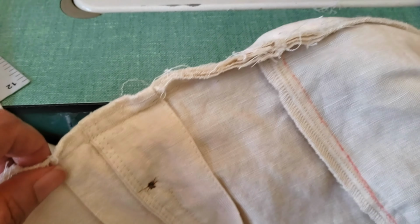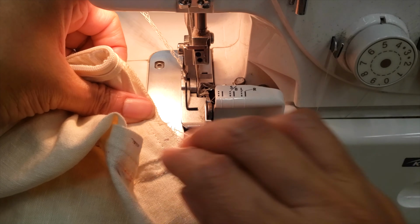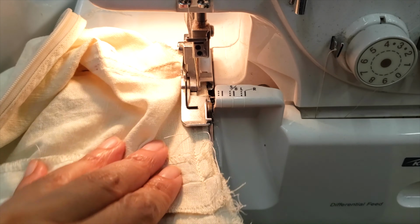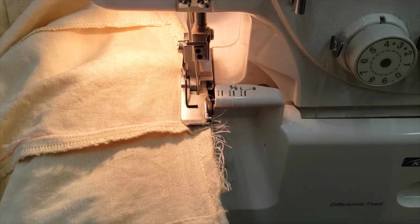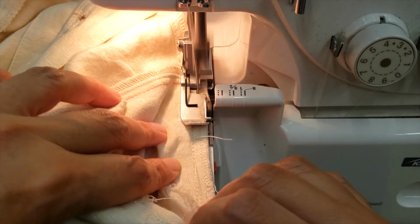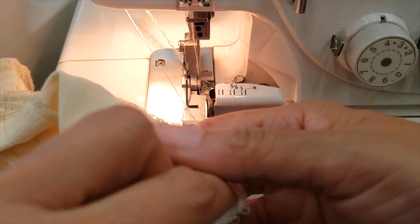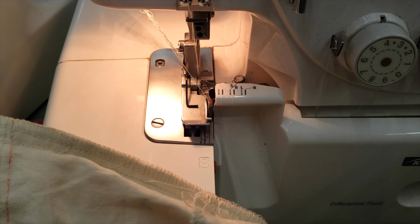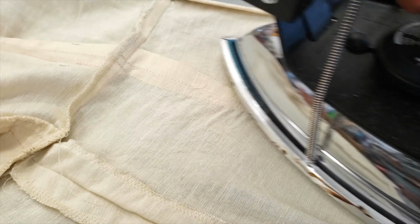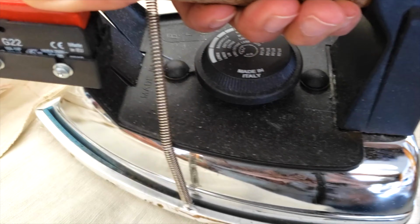So now I have everything joined together, and my last step will be to serge all the waist all around. So satisfying, huh? Everything gets clean when you just pass your material there. It's really nice. I didn't have a serger when I started to sew, and the serger makes everything easier. I have to recognize that. So now I'm ironing everything, and here you go. This is my jumpsuit done.